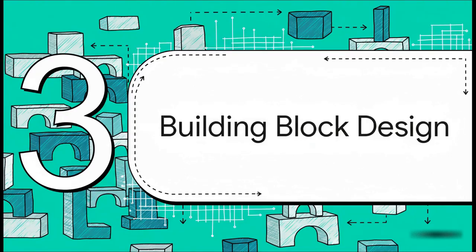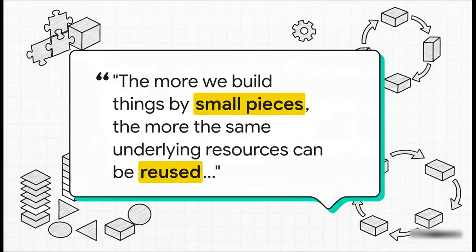So, what's the secret sauce? What makes this thing so incredibly powerful? Well, it all comes down to its core design, a building block philosophy. There's this quote from the official FreeSWITCH book that just nails it. The more we build things by small pieces, the more the same underlying resources can be reused. It's all about being modular.